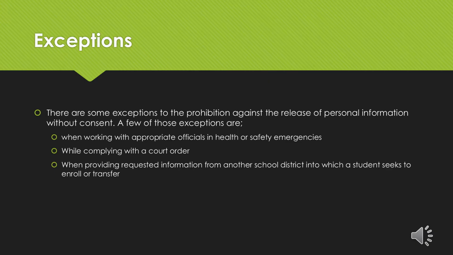There are some exceptions to the prohibition against the release of personal information without consent. A few of those exceptions are when working with appropriate officials in health or safety emergencies, while complying with a court order, or when providing requested information from another school district into which a student seeks to enroll or transfer.